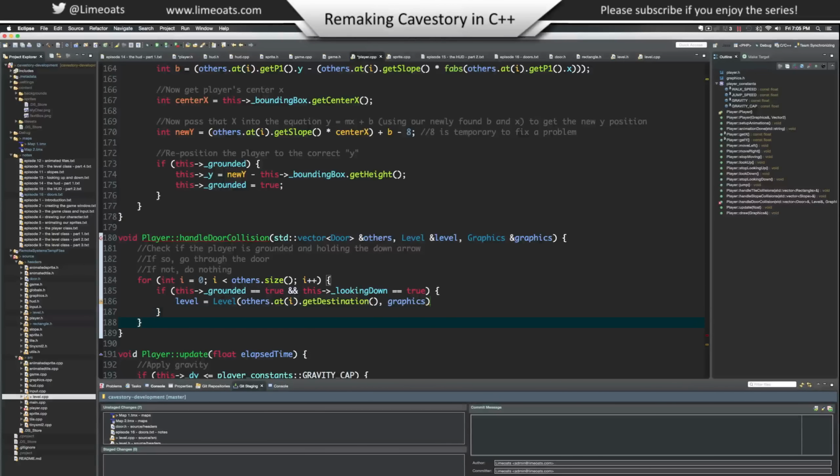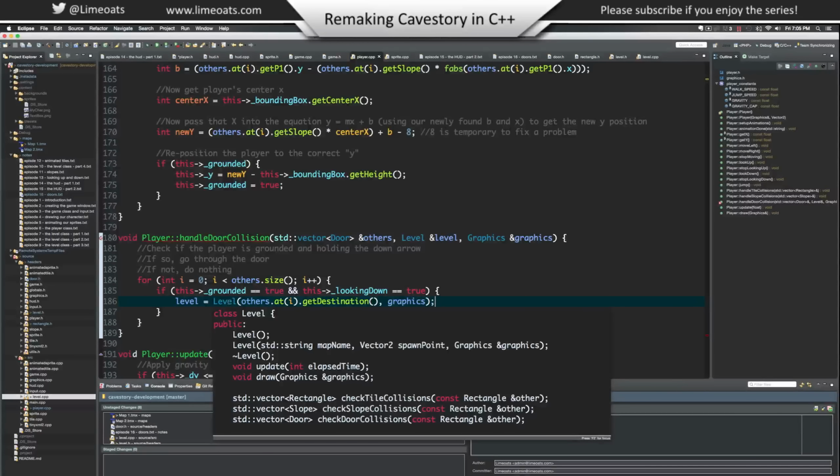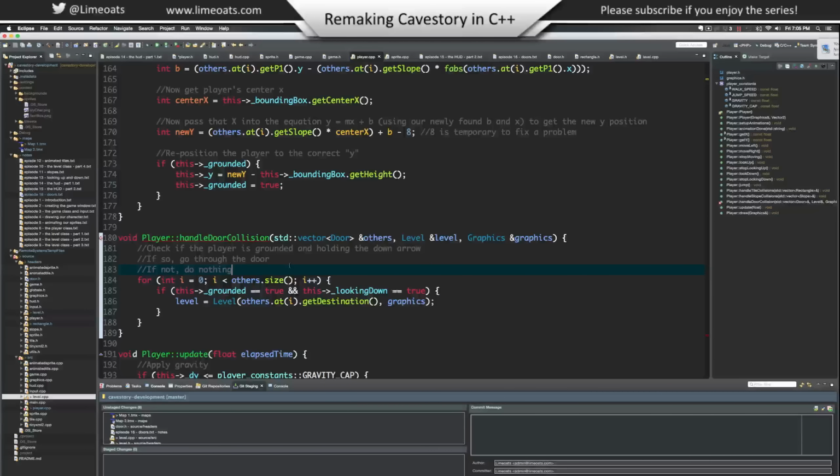The constructor for level, if you remember from many episodes ago, takes in a string level name and a graphics object. For some reason, it looks like it takes a spawn point. That can't be right.